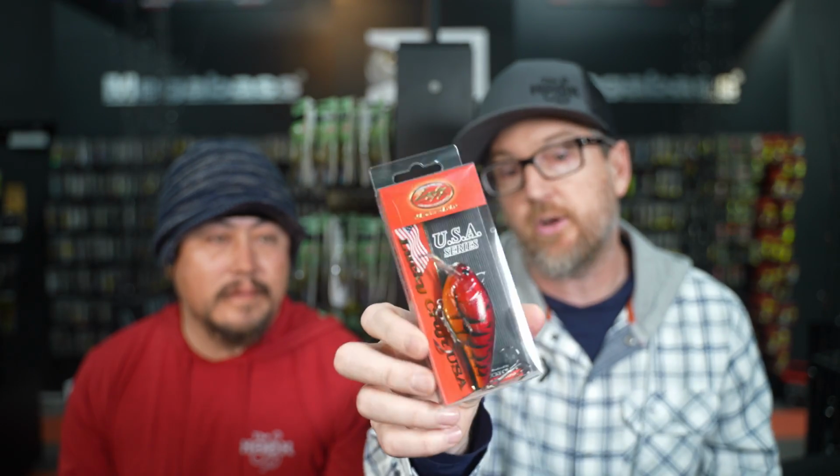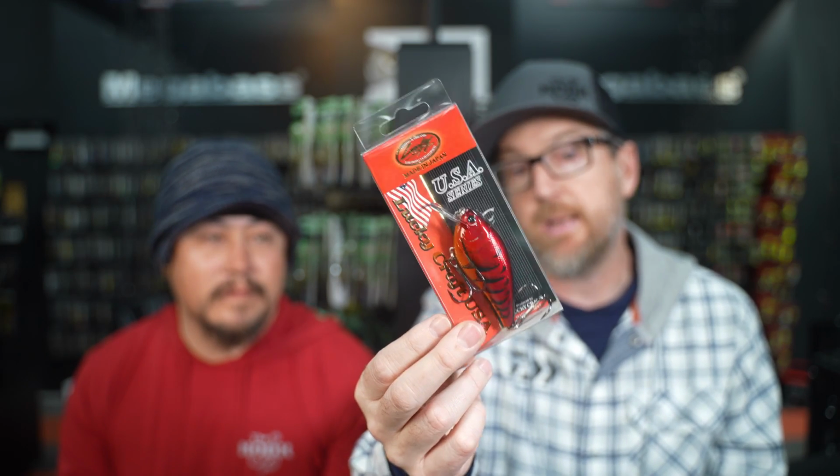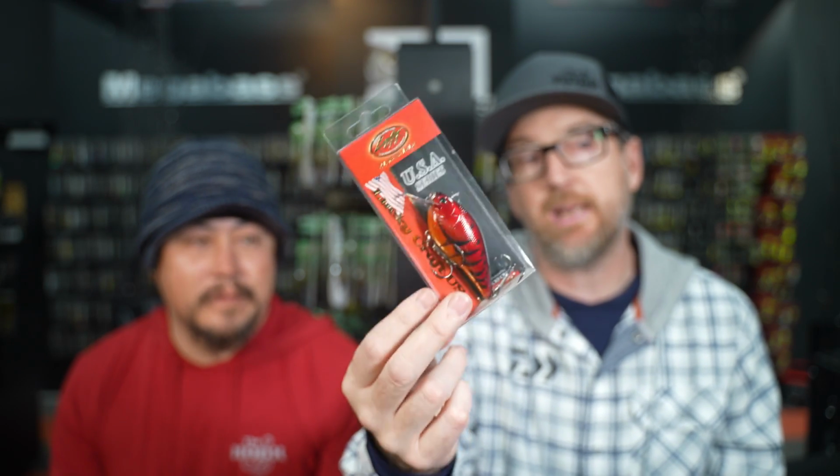So if there's a lot of grass, my favorite grass crankbait is a Craft Fat CB BDS. So you can do a BDS 2, a BDS 3, BDS 4, depending on what you want. Just like what Griff said, I like to go to the bigger sizes because it thumps really hard and there's no real sound to it. So I love the BDS 4.